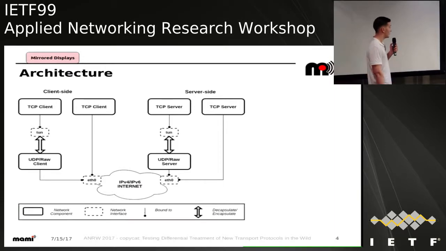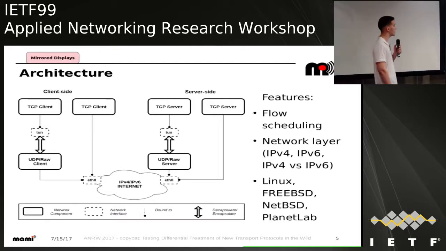Then the architecture of the tool is a very basic client-server, or receiver-sender, architecture. First, it will create a TUN virtual network interface, which is a simulation of a network layer device that operates at layer 3. Then it will create two TCP sockets, binding one to the internet-facing interface and one to the TUN interface. Behind those sockets are basic data writers and readers. Then it will create a UDP or raw socket, depending on your choice of experimental flow, and bind it to the internet-facing interface. Then it will simply act as a tunnel endpoint by decapsulating any packet received from those sockets and writing it on the TUN interface, and reciprocally encapsulating anything read from the TUN interface and forwarding it towards the internet.